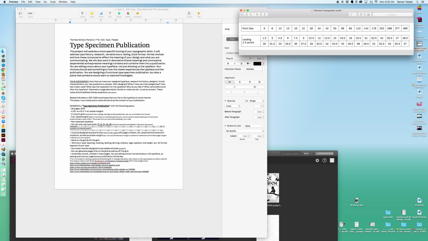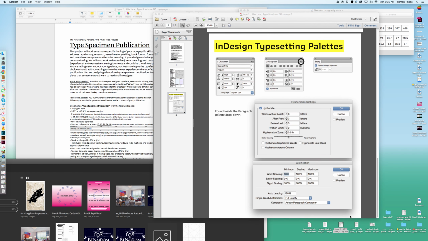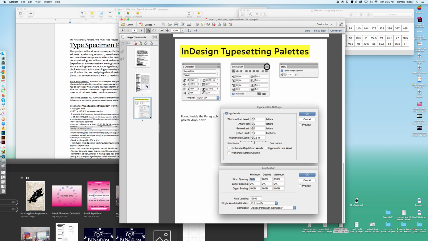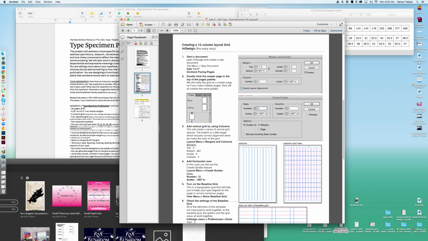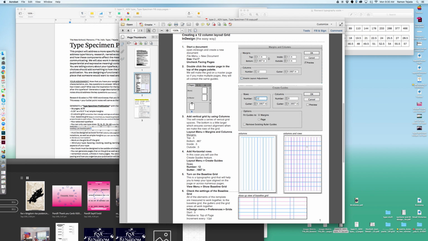In the assignment sheet as well, I have put 2 other sheets, and as you see, I'm moving through my screen here. One is on setting a document and setting grids. I want you to be totally aware of the margins in your book. It is up to you what margin you choose, right? Remember that in the tutorial that I gave you guys a few weeks ago, I did sort of like a Fibonacci sequence for margins.